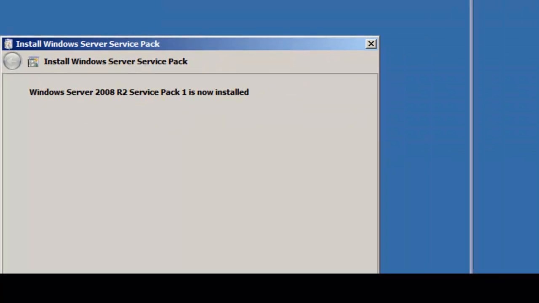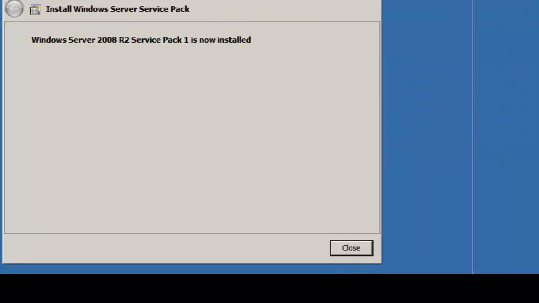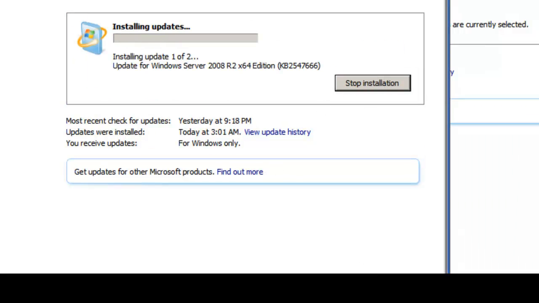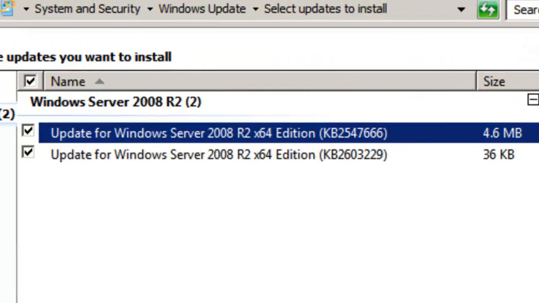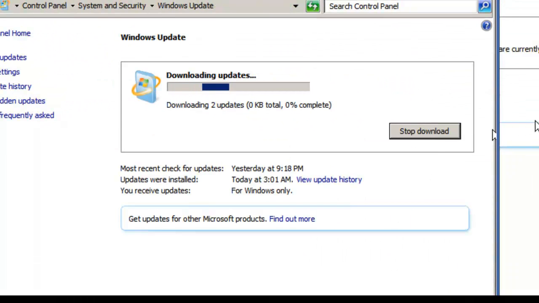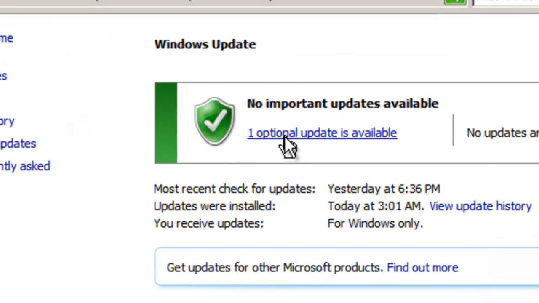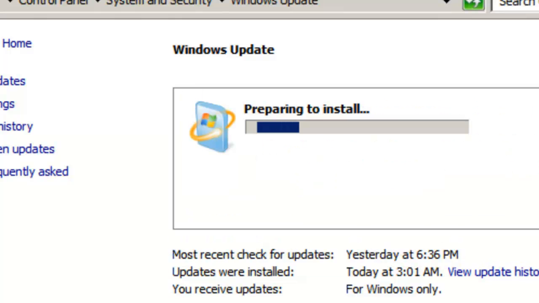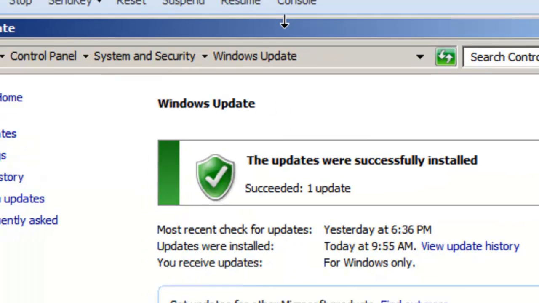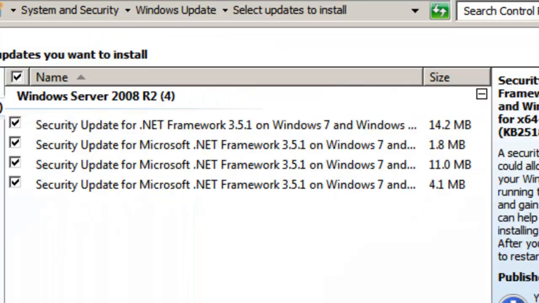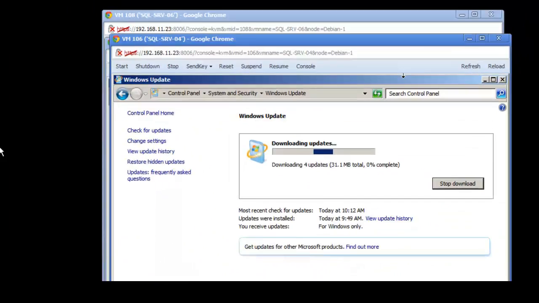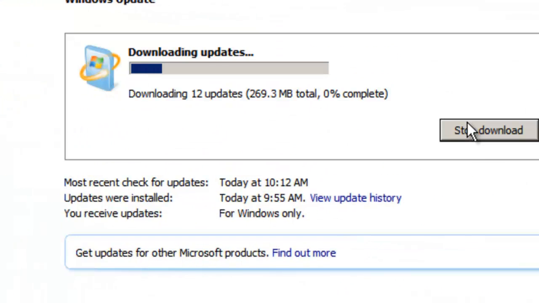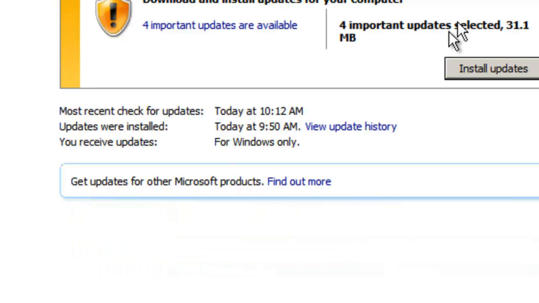We're finished here installing Service Pack 1 for Server 2008 R2, and we're installing other updates that are appearing as we search for them. And we're going to do this over and over again, as I said, until they're all installed. The only ones I try to skip are the hardware-related patches, because those tend to cause blue screens of death, because I find the Microsoft versions to be less good than the manufacturer's versions.